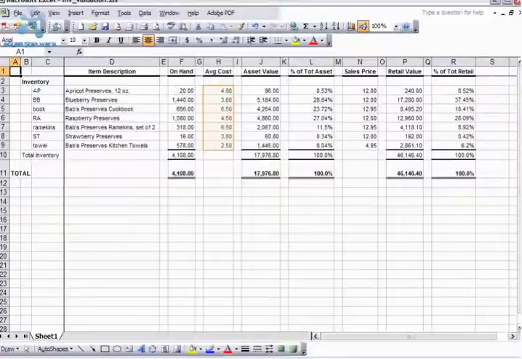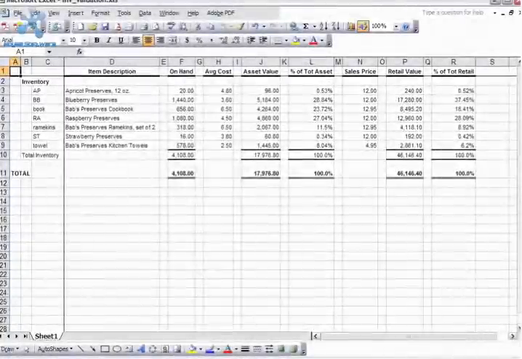Next is average cost. From this basis, WorkingPoint will calculate the average cost of the item going forward. Next is the sales price. This is how much I charge my customers for one unit of this item. And lastly, the asset value. This is the total value of the inventory I am transferring into WorkingPoint. I can use this figure as a check to make sure my inventory balance ties out from my old system to WorkingPoint.